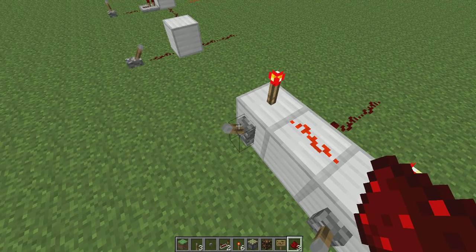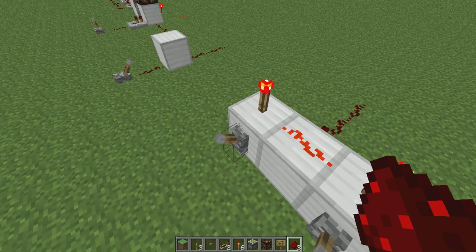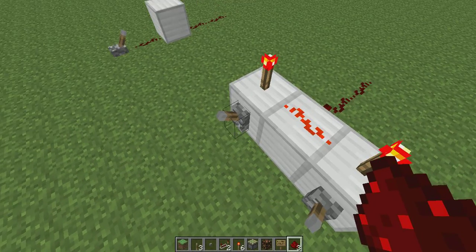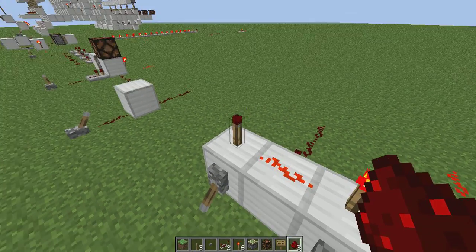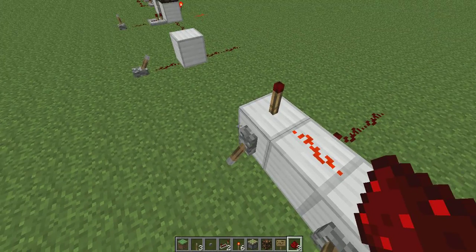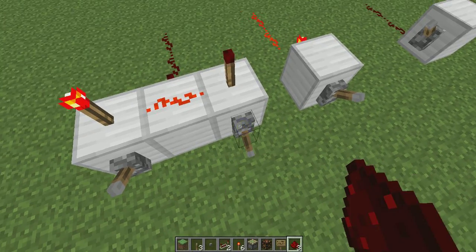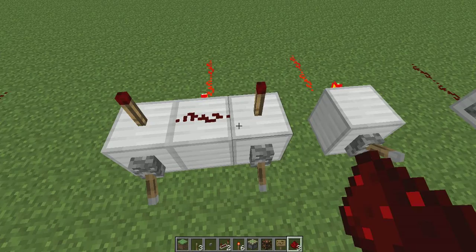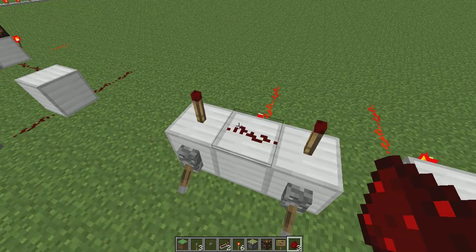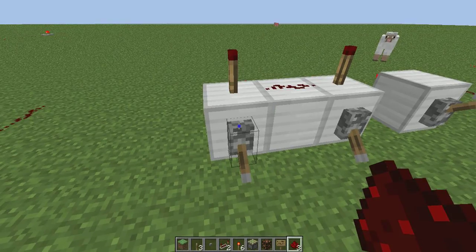So this lever is off, but the torch is on. So you need this block to be powered, which will turn off this torch. But this one is still being powered. And if you just do this, this is still powering this redstone. So if you turn both on, both of these will go off, the redstone will go off, and the torch will be able to go on, because there's nothing powering it.